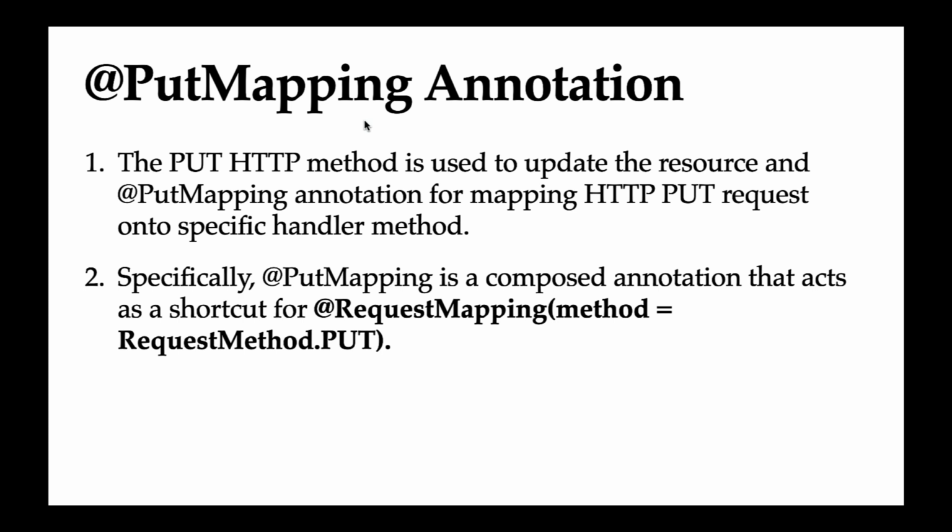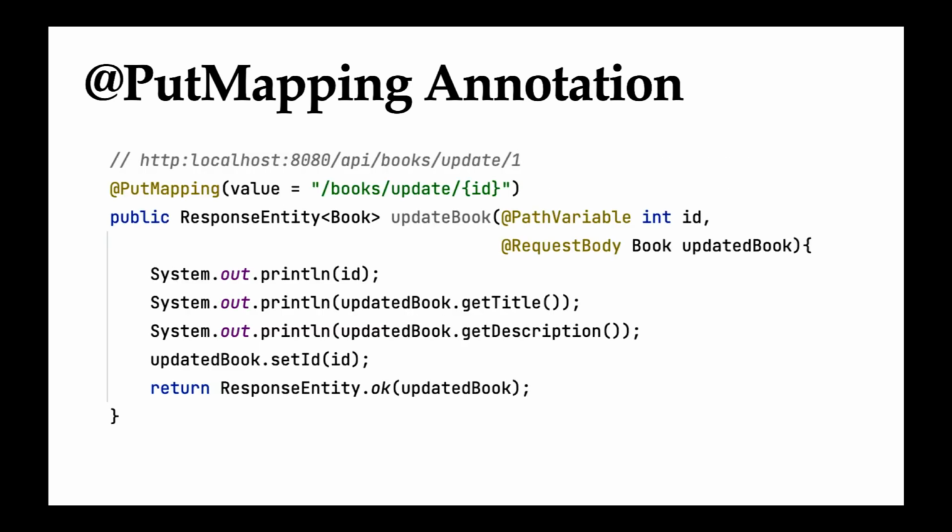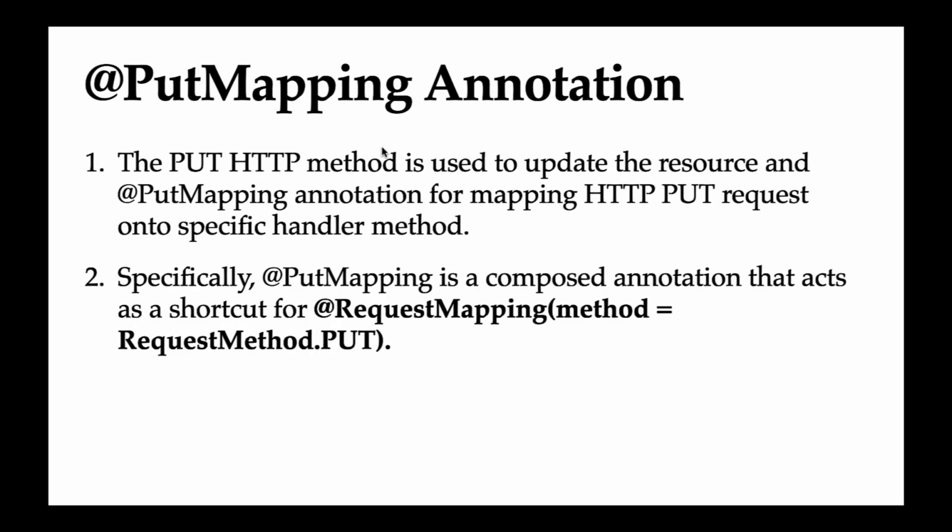Hi everyone, welcome back. In this lecture, let us take a look at the @PutMapping annotation. Well, the PUT HTTP method is used to update a resource, and the @PutMapping annotation is used for mapping HTTP PUT requests onto a specific handler method. Specifically, @PutMapping is a composed annotation that acts as a shortcut for the @RequestMapping annotation plus the HTTP PUT method.